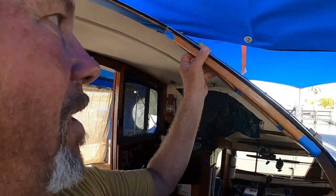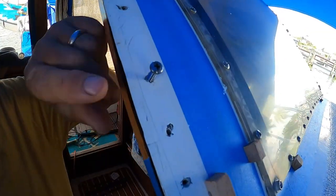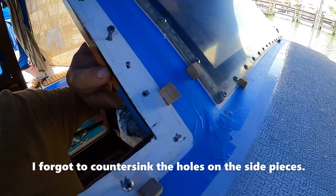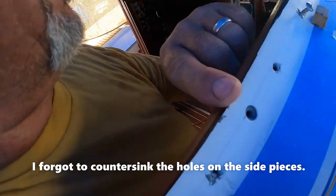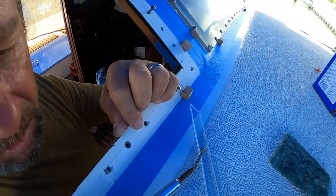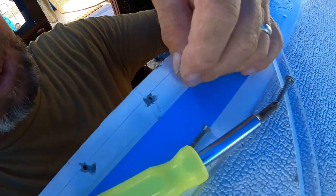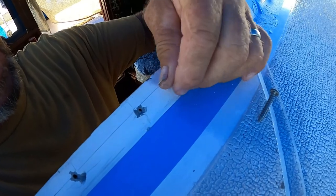But I'm gonna show you what I'm doing about this molding. So I'm gonna put this molding in. I'm putting these screws in temporarily. And I have drilled holes, there's one right there, and countersunk them. And I'm gonna put flathead screws into the molding.